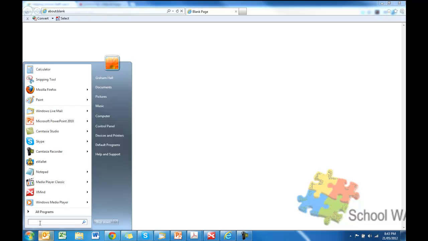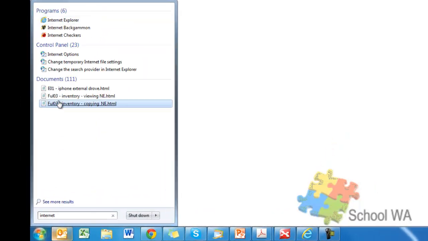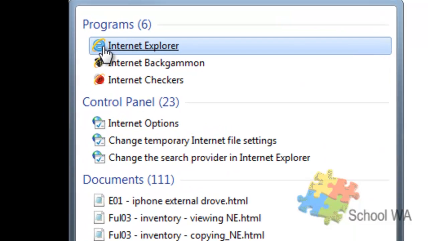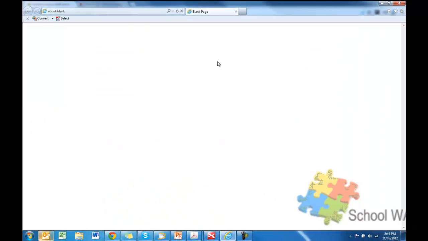So what we're going to do now is look at Internet Explorer. How I loaded up Internet Explorer, and it will be available on your machines automatically as you have Windows, is I just typed in the word Internet, and you will see that's the icon for Internet Explorer. You might even have an icon on your desktop or down in your taskbar. When you load up Internet Explorer, it does depend on what version you have.